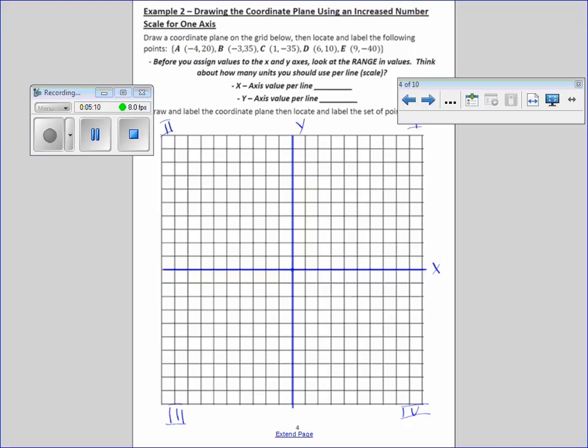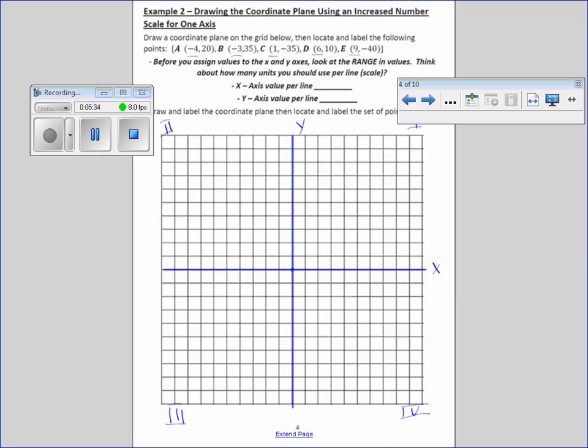You're focusing in on just the x. You can count by ones, right? You're still okay because you're within that range, positive, negative 10, right? What about the y coordinate in each set? Right, it's over 10, so you can't count by ones. You'll run out of room.